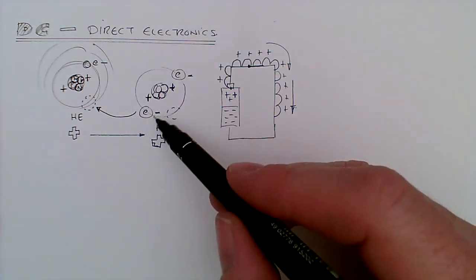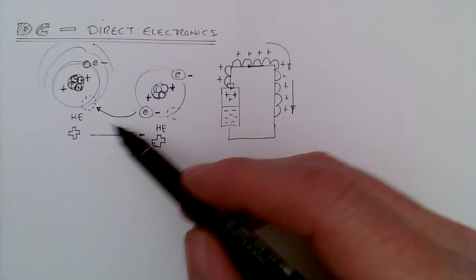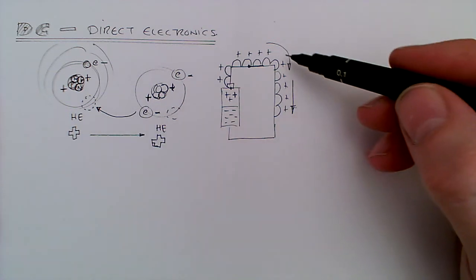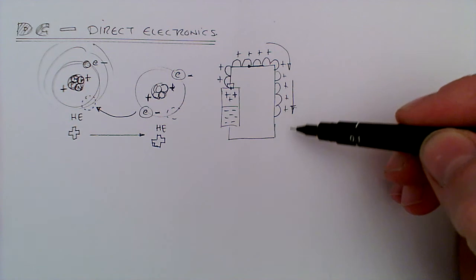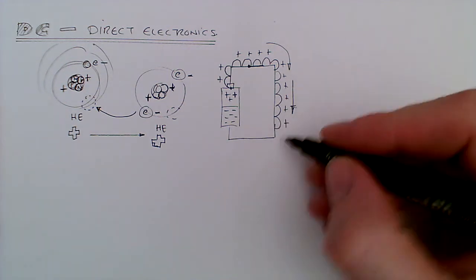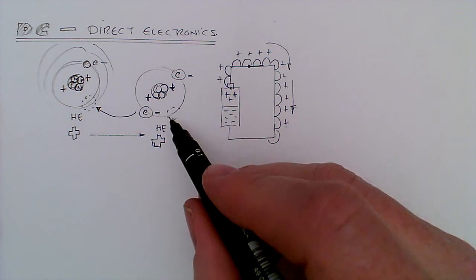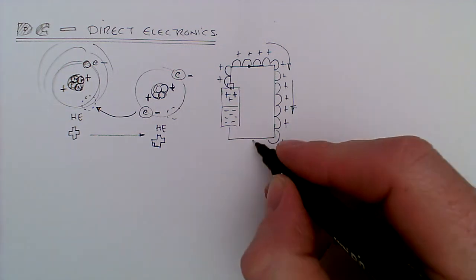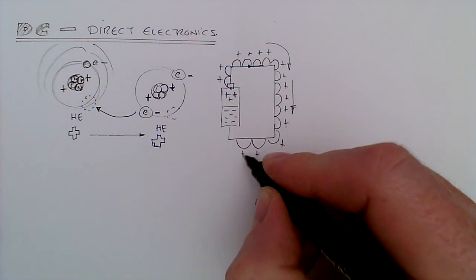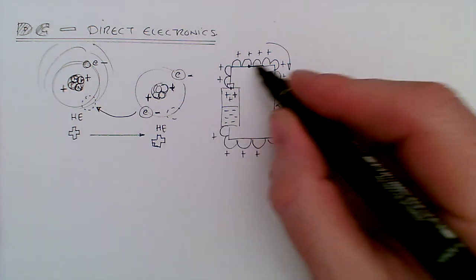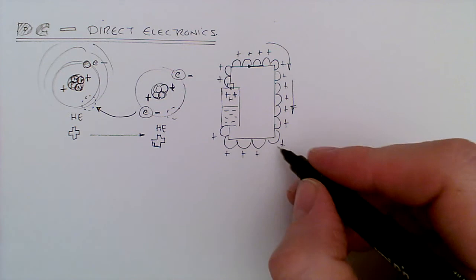Now that's not a physical thing. It's the electrons moving in this direction that create the actual work or energy or power from the circuit. We visualize it by talking about the positive charge moving around the circuit, and this is to do with the discovery of electricity in the early days. They didn't know about electrons, but they could see this positive charge, and so they visualized that this is how electricity worked, with the positive charge moving from the positive around the circuit to the negative.